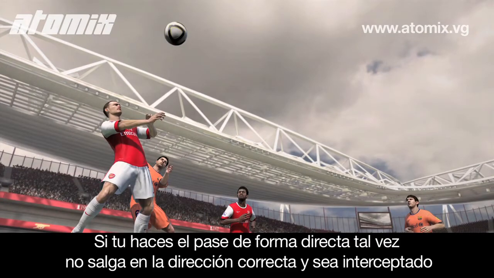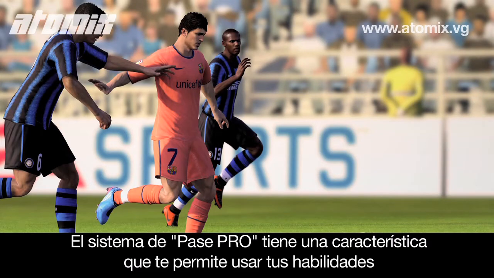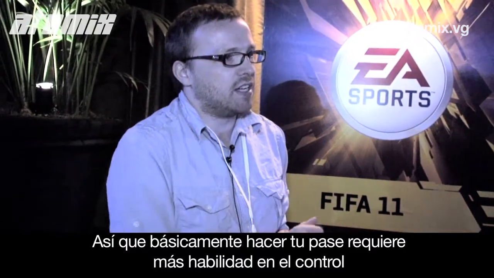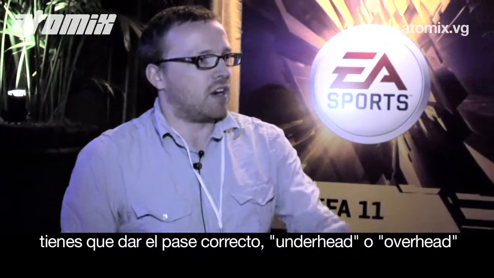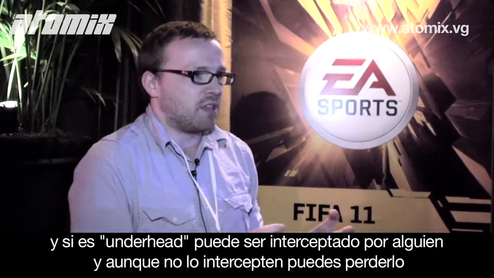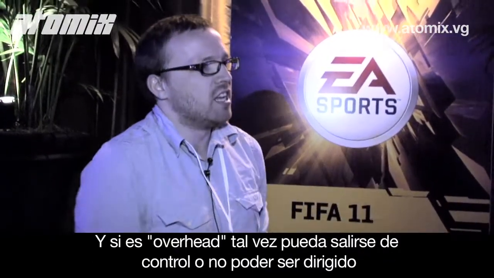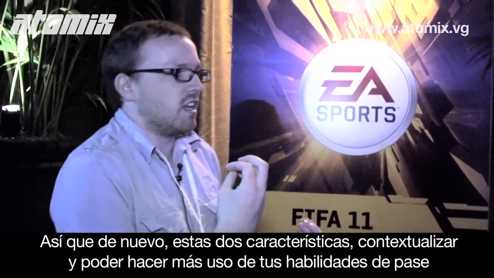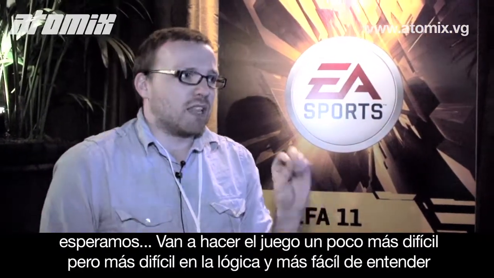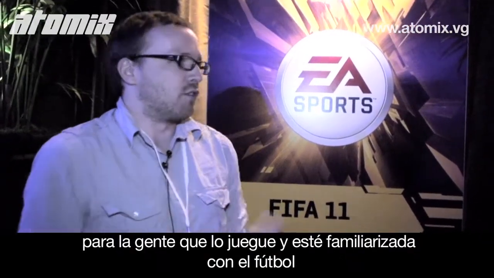And in the same vein as the Pro Passing feature, there's a feature called user skill. Basically, your passing requires a little bit more skill on the pad. You have to give the correct power or it'll be underhit or overhit. If it's underhit, obviously someone can intercept it. If it doesn't get intercepted, then it still slows down your build-up a little bit. If it's overhit, then maybe he'll miscontrol it or maybe he'll not be able to reach it. So those two features, the contextual error and a little bit more user skill in the passing, will hopefully make the game a little bit more difficult, but more difficult in a way that's logical and easy to understand for people who are playing the game and are familiar with football.